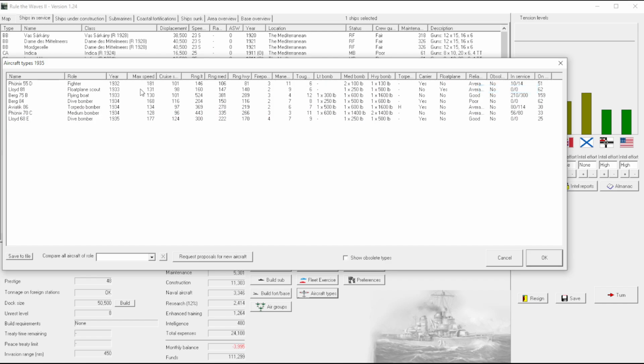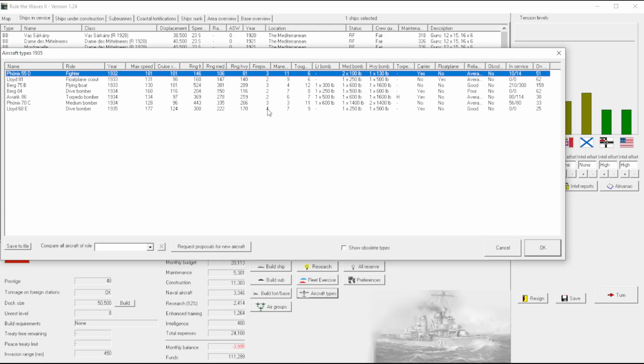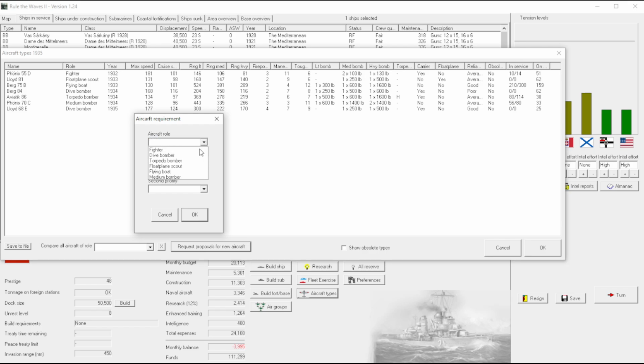Let's obsolete this one. We need a new fighter. Fighter firepower at this point should be jumping beyond 3. I mean, if dive bombers have a firepower of 4, then this thing is woefully inadequate. So let's go for fighter, speed, and firepower.